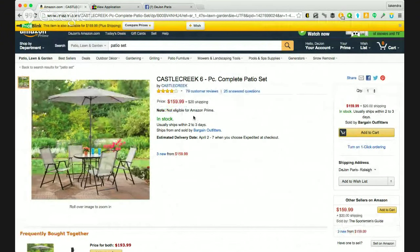Nine times out of 10, when you come up to a listing that's not being sold by Amazon, it's being sold by another drop shipper. So you definitely want to avoid drop shippers, because they can run out of stock at any time. They're getting it from another retailer, so they're pretty much doing the same thing you're doing, and anything can go wrong.